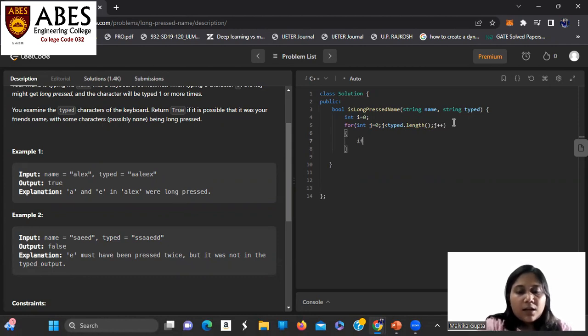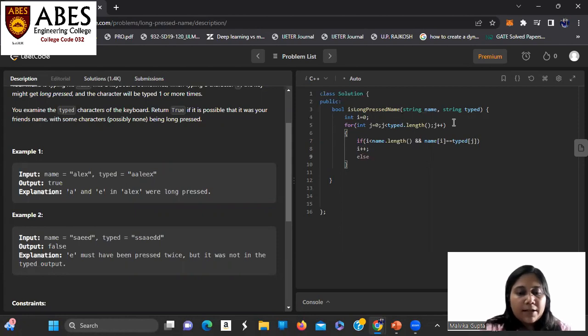Then I am checking the condition, if my I is less than name dot length, and if my name of I is equal to typed of J, okay. So if it is equal, then what I am doing, I am just doing I plus plus.